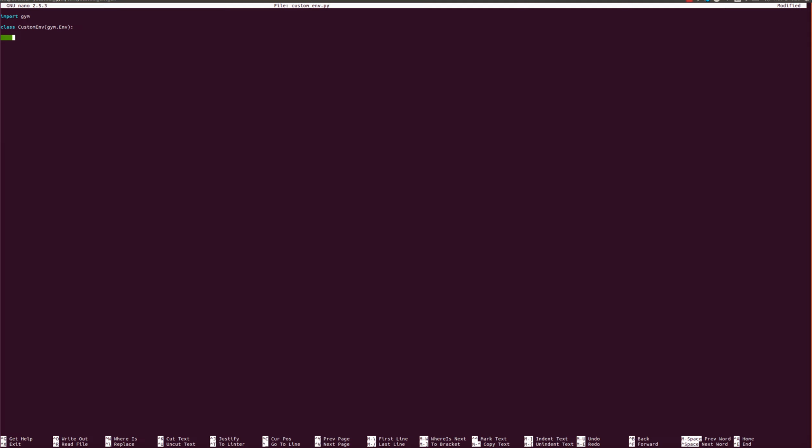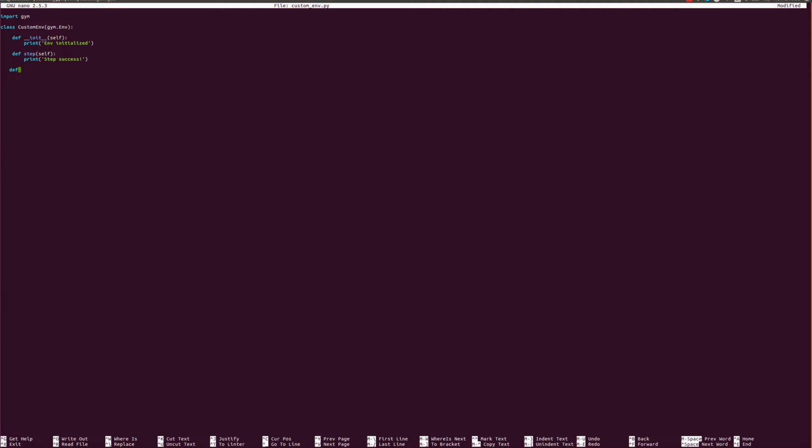So let's just go ahead and get def __init__(self), and then we're just going to print environment initialized, just like that. Def step(self), and then print step success.